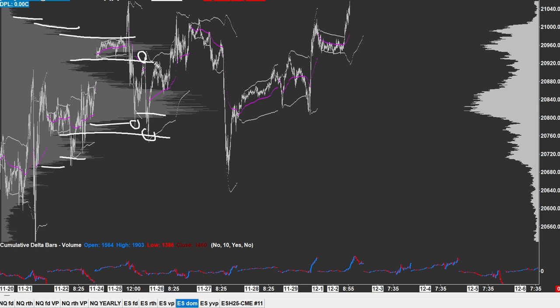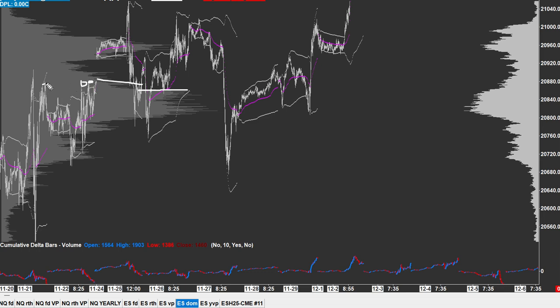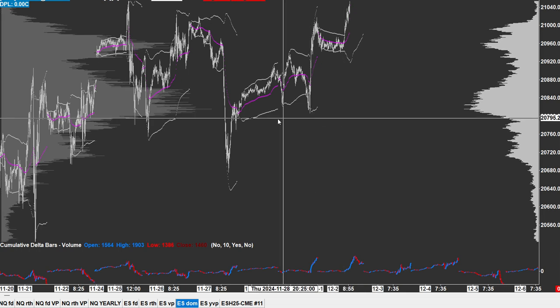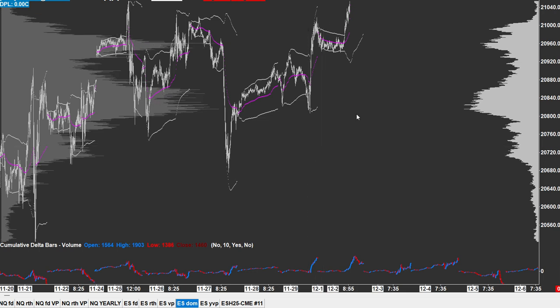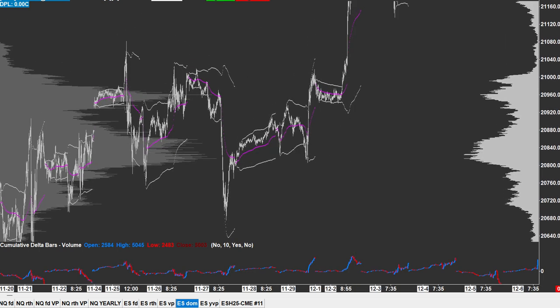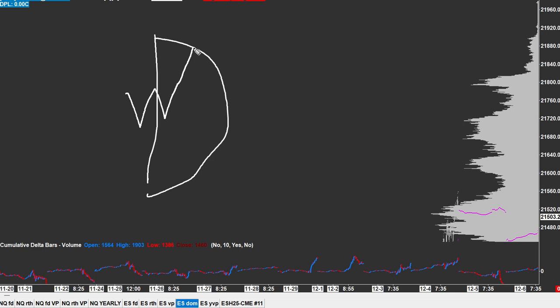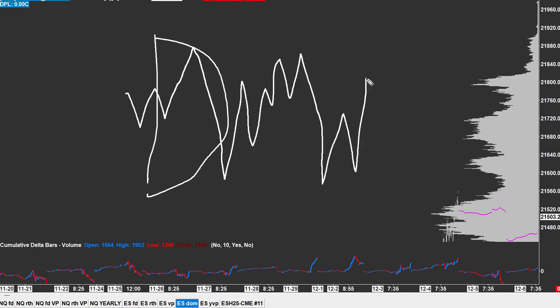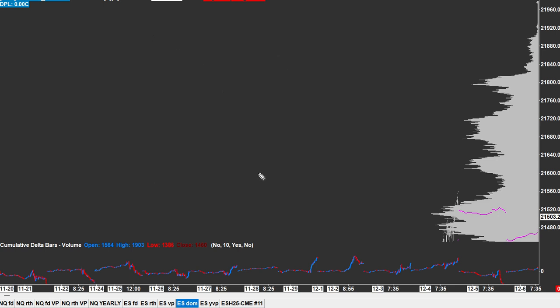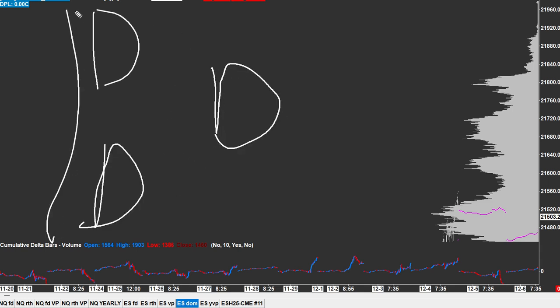Whenever you're marking out your shelves, you want to see how many times they've played out in the past, because they normally do. So like you see this, it's played out already a couple times. So these shelves normally get played a couple times, right? Because if you think about it, bigger picture, let me go higher. If we're building value, right, we're obviously going to have a shelf there. So it makes sense for us to react off of it a couple times, all right? Now, obviously, it's not going to look like this. It doesn't look like the same, but we are going to have multiple points of value and maybe one big one.